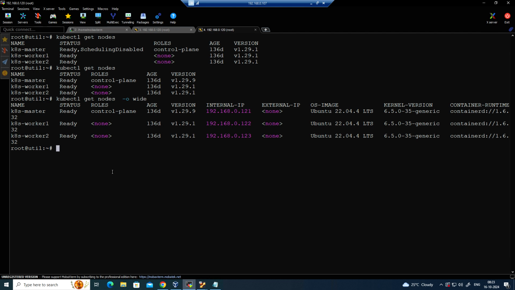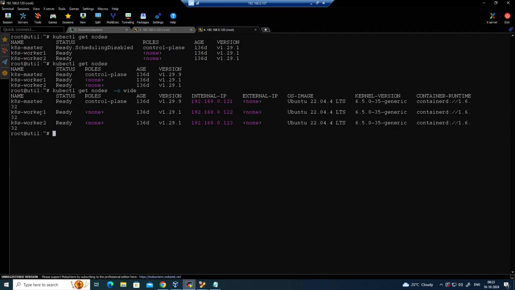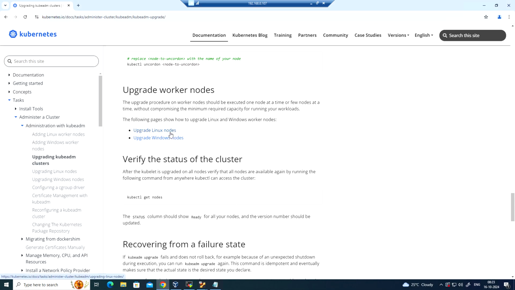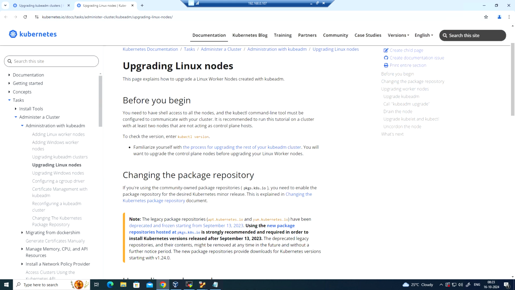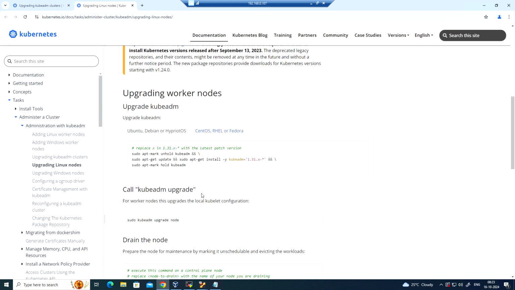Currently I have two worker nodes, K8s worker 1 and worker 2, which are running 1.29.1. So let's go to the steps. Here are the steps for upgrading the worker nodes.